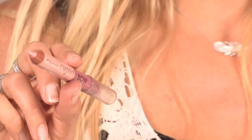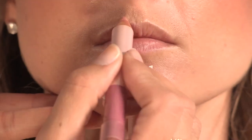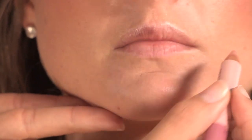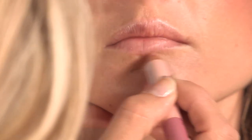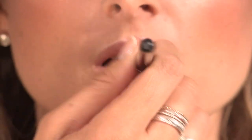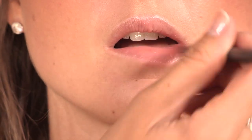So I'm going to be moving on to the lips next. I'm going to be using this amazing highlighter pen from Benefit for the lips — it's called Cupid's Bow. I'm just going to be using it on the Cupid's Bow like it says; this really just makes the lips appear fuller and gives a bit of a highlight. I'll put it slightly underneath as well. And then because this look is so beachy and natural, I'm going to be leaving the lips really natural — just using my trusty Vaseline with my lip brush. Using Vaseline is also really low maintenance for the lips; you don't have to worry about reapplying color all the time.